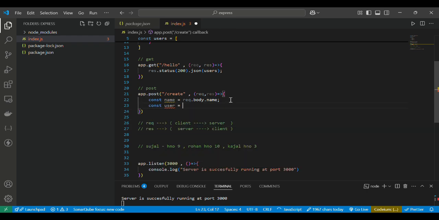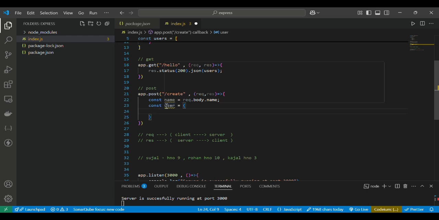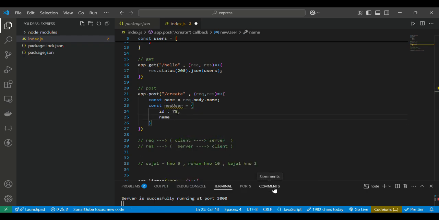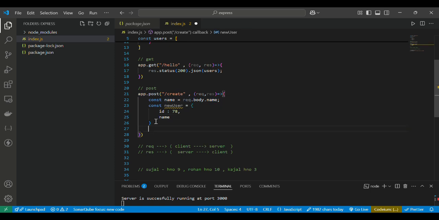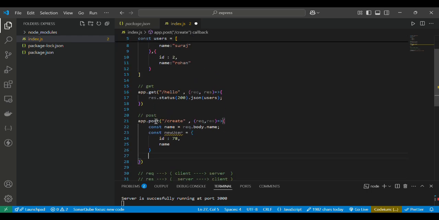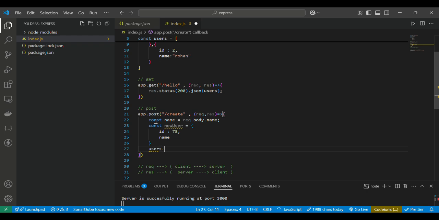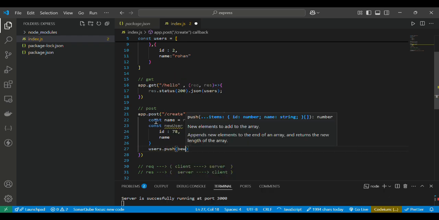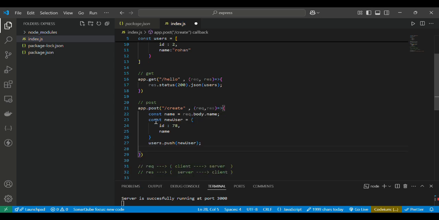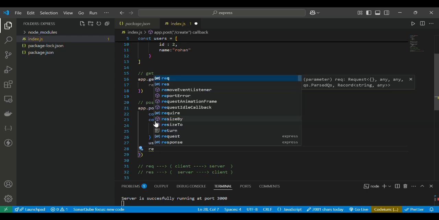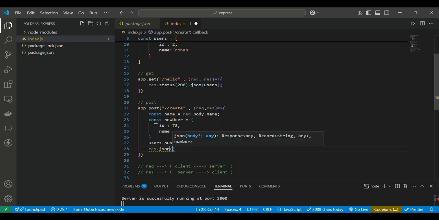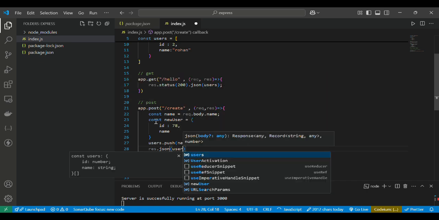Now I will create a new user. Let's call it newUser only. Its ID, let's say 78, and name, which is coming from the client side. Now I will just push that new user to my users, and at last I will make a response of my users.